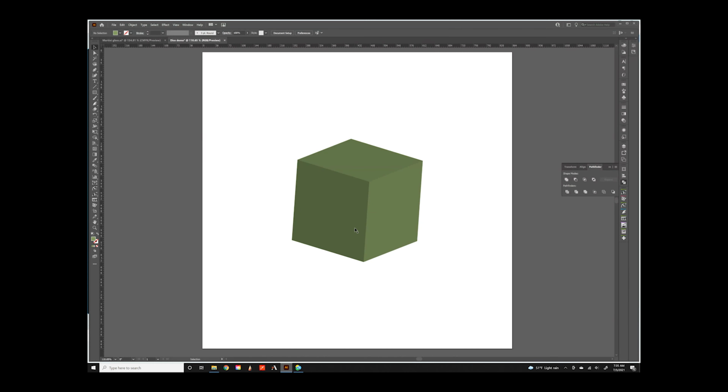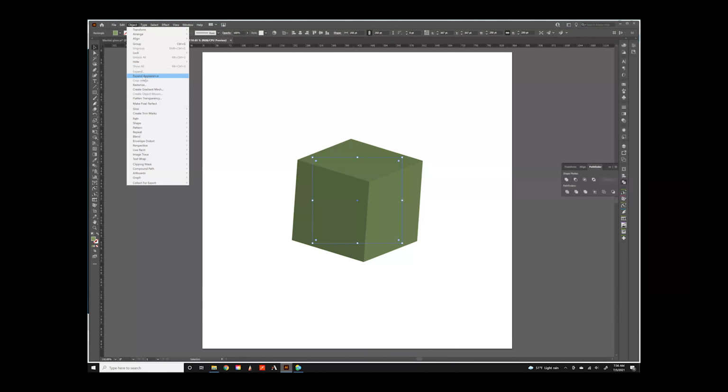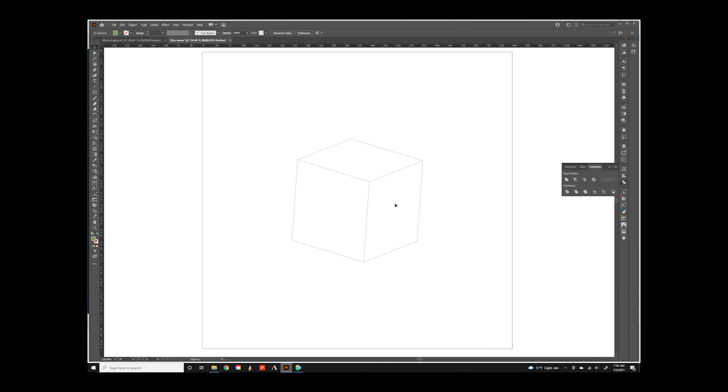Got my cube, but it is not ready. If we go over View, Outline, the plotter still sees it as a square. So, to fix that, back to Preview, select your object. As you can see, it's still a square. Object, Expand Appearance. And what that does is makes the paths follow what the image is. So now when we go View, Outline, we have a nice little cube.